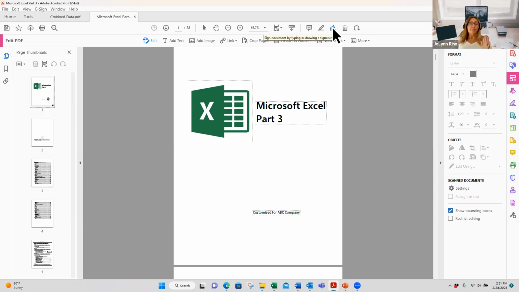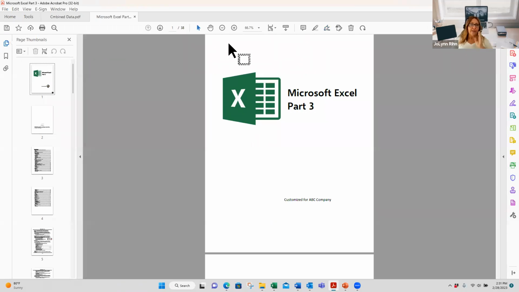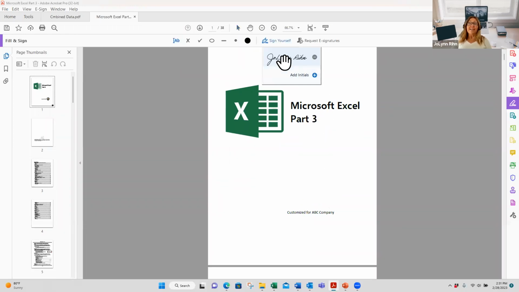Yes. So even for just something very quick, if I have a document like this and I'm going to email it to somebody and I want them to sign off on it, I don't even have to have my editing tools or anything open. I can simply just go to the tool up at the top for signature. So I can go to this document and I can insert my signature. So if somebody sends me a contract, this is the signature that I created, or I could create a different signature because I could have multiples. It could really be my handwriting. So I have it digitally signed. So I can say, I want to take my signature and this is where I want to place it.